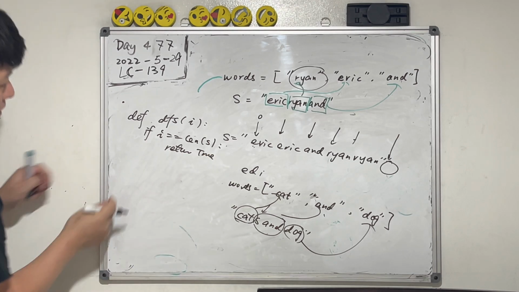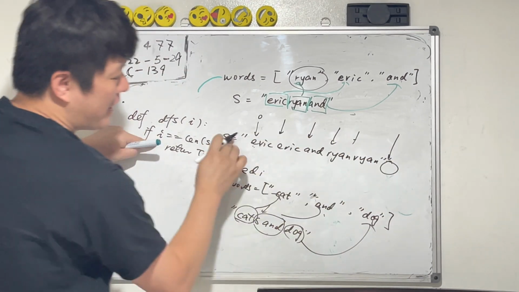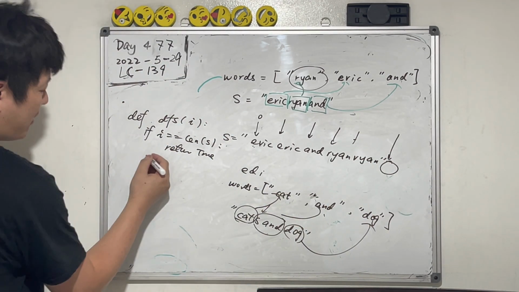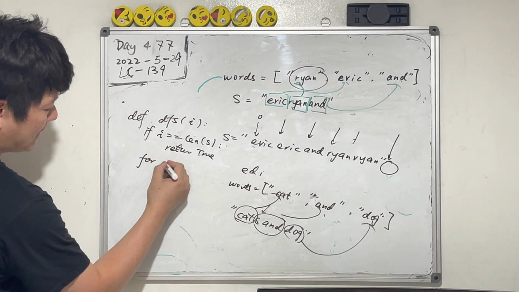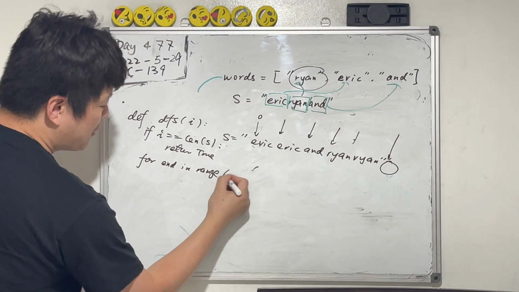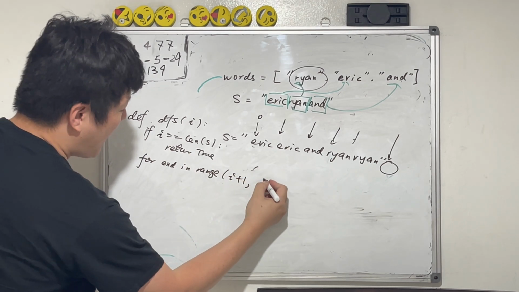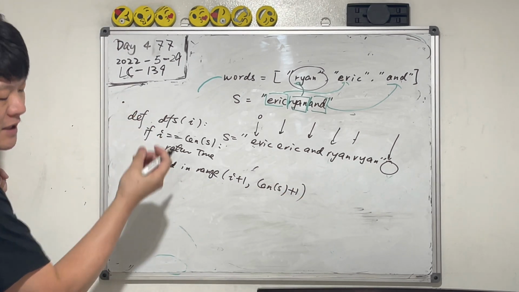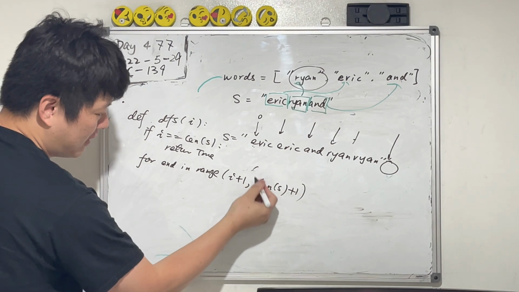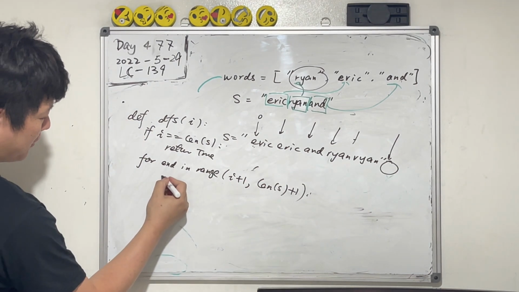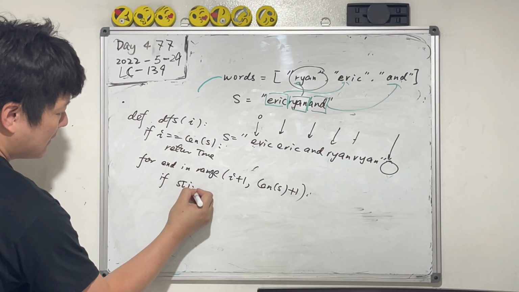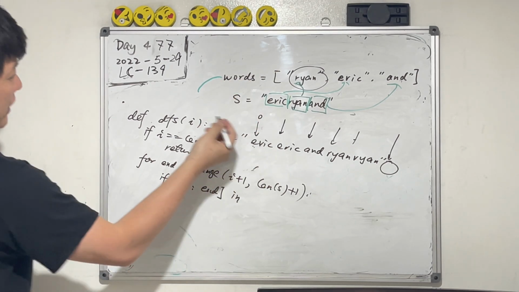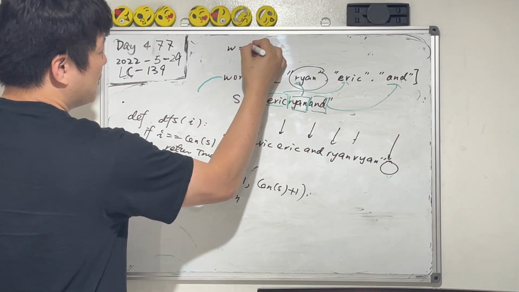If I equals the length of the string, then we return true. Because if we reach the end, we are able to jump to the end, then we find the solution. If not, then we go through it: for n in range from I plus 1 to the length of the string plus 1. This is to go one position beyond the end, so we have to plus 1 here. And then what do we do? If S from the current position up to n is in the words, we can convert this list of words to W equals set of words.